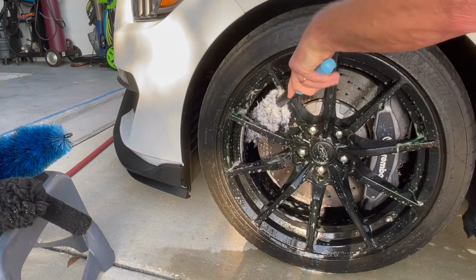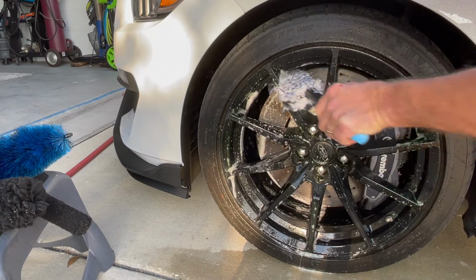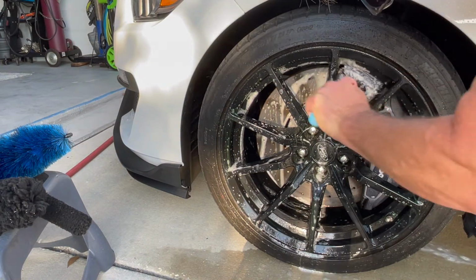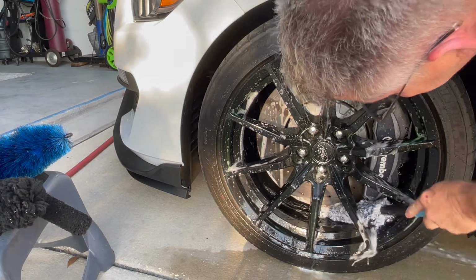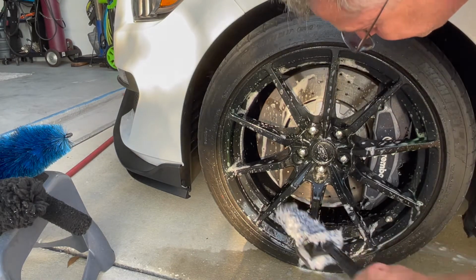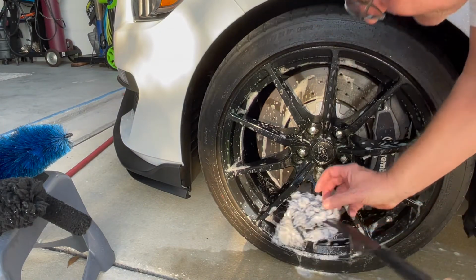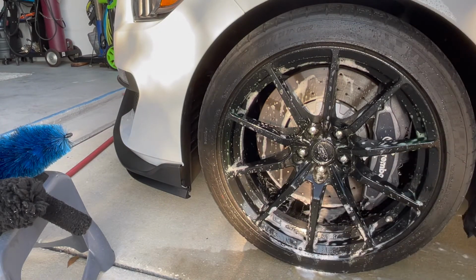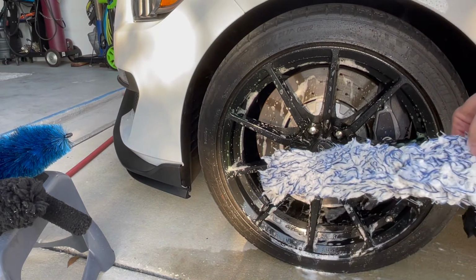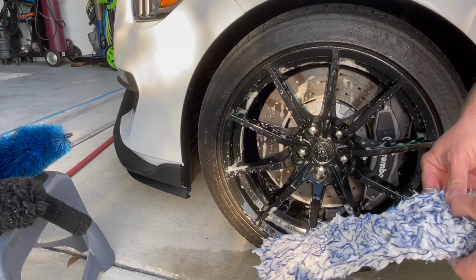Fits in between the spokes nice. At least I know I'm getting the whole wheel now using this brush, and that is exactly what I was hoping the barrel blade would do for me and solve that problem. And it definitely has. Whoop, I forgot to reattach the cover when I took it off earlier. That's user error, guys. It's not a problem with the cover. I forgot to snap it.